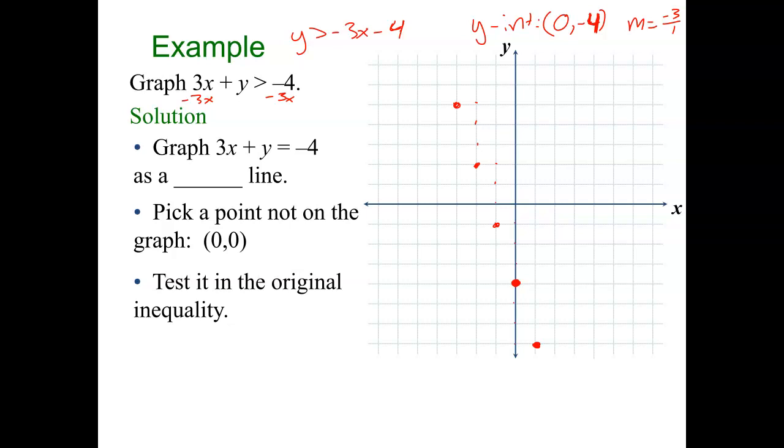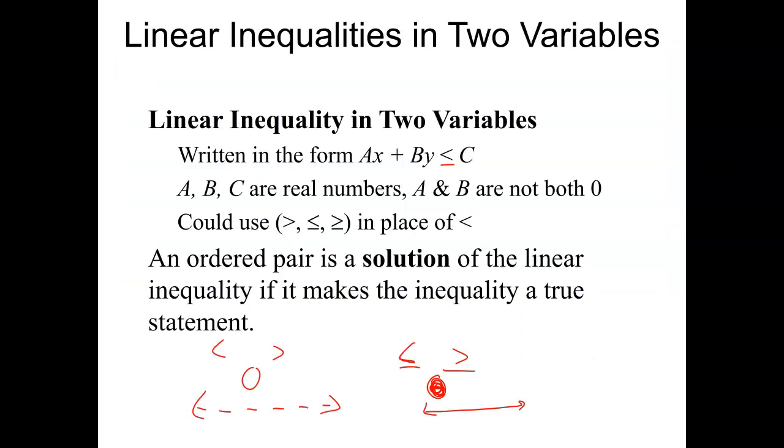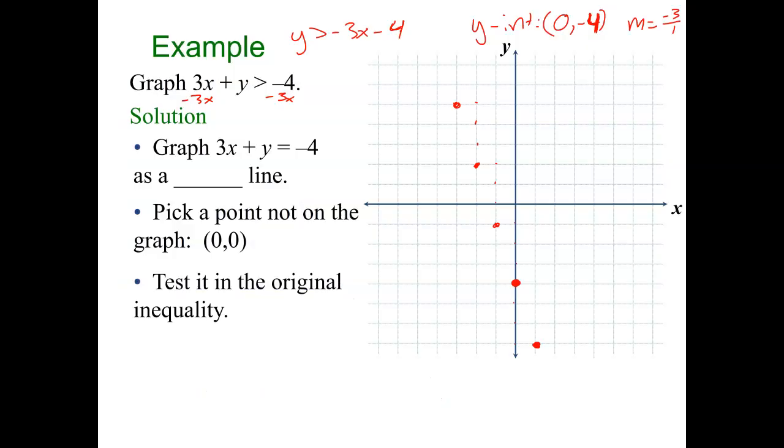Now, if I have y is greater than my line, am I going to use a dotted or a solid line? Dotted. Okay? Because remember, our less than and our greater than uses dotted. Less than or equal to, greater than or equal to, solid. So we'll use a dotted line. I'm going to make sure that it's clearly dotted. And also, some of you are forgetting to put arrows at the end of your lines. You need to put arrows at the end of your lines because that's how you indicate that the line keeps going. If you don't put arrows at the end of the line, then it's a line segment and it stops.